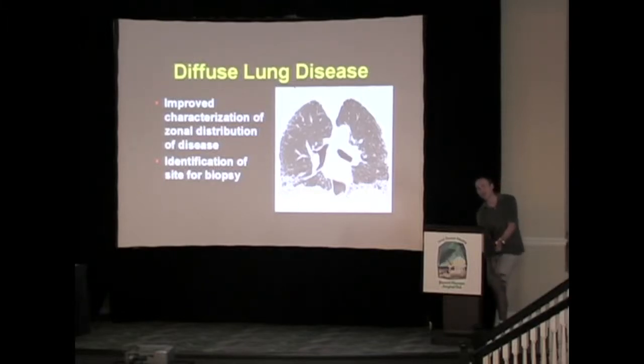Relationship of GERD and idiopathic interstitial pneumonia just a few moments ago, and certainly these coronal reformation images can very easily show you the distribution of disease. In this particular case, a classic distribution of either UIP or NSIP, showing you that the basilar and subpleural parts of the lungs are mostly involved. They may also help to lead you towards the areas of ground glass rather than honeycombing for ideal biopsy.